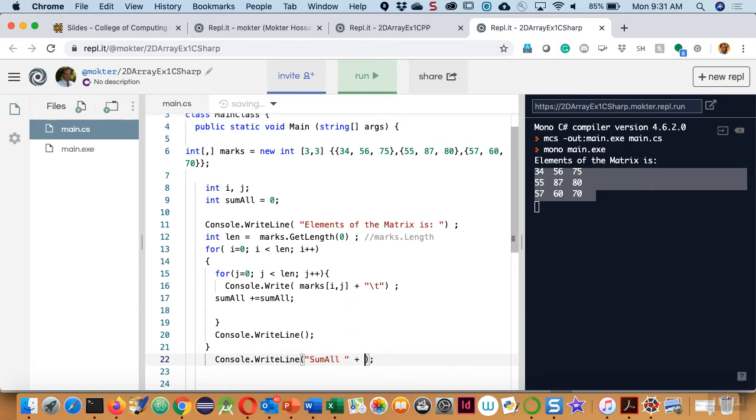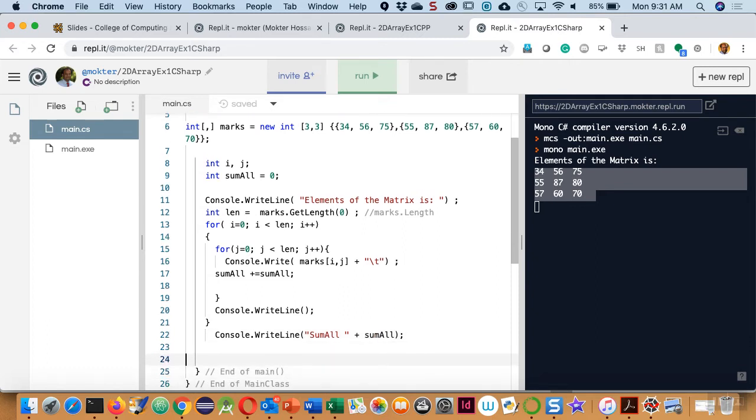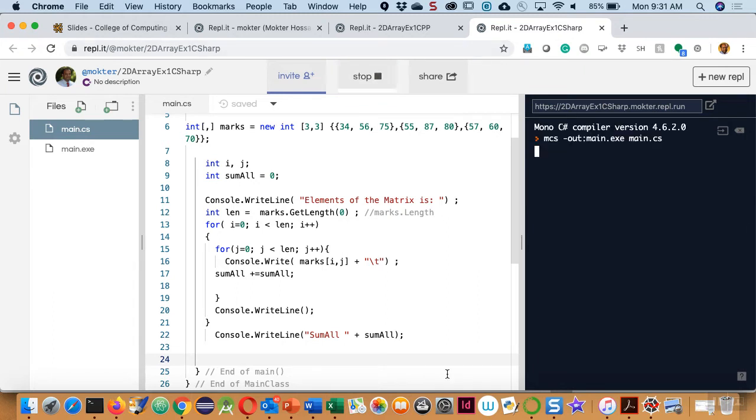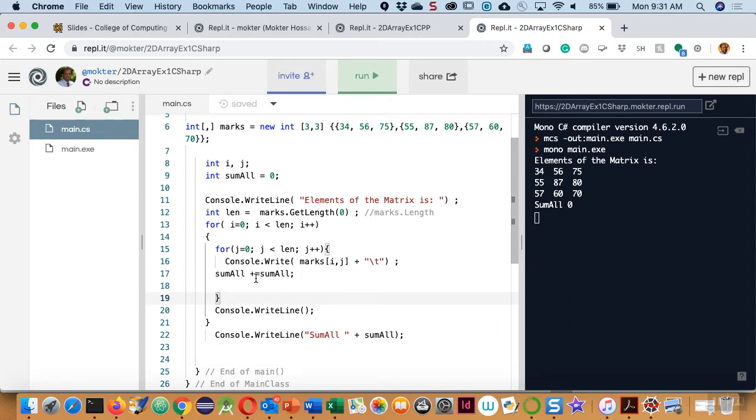Sum of all elements equal to... okay. Oh, sorry. sumAll plus equal to this one.